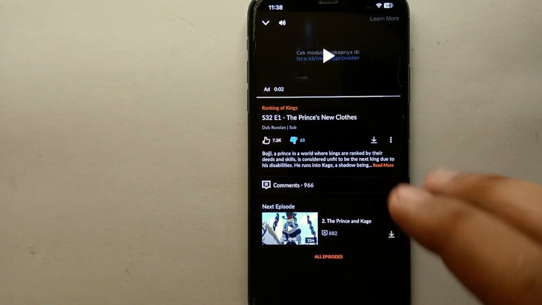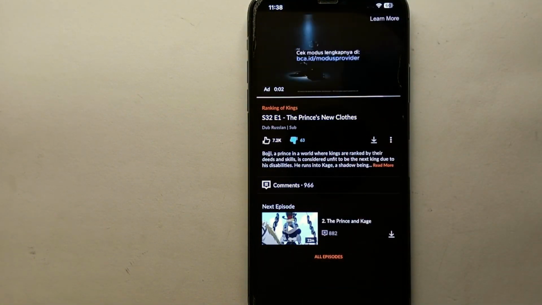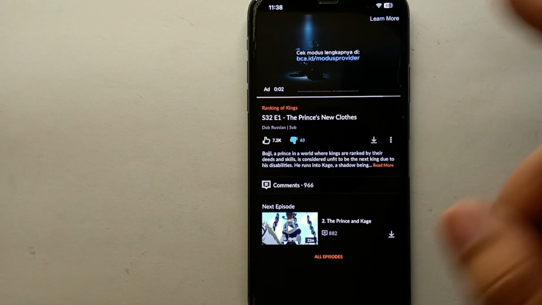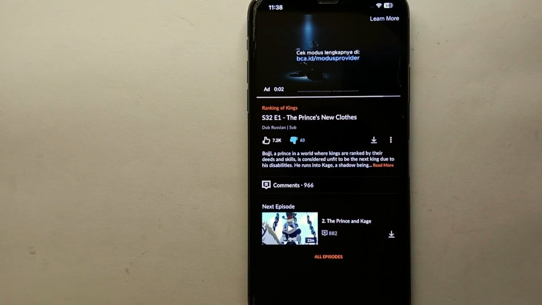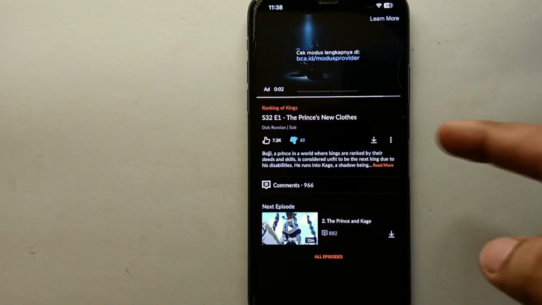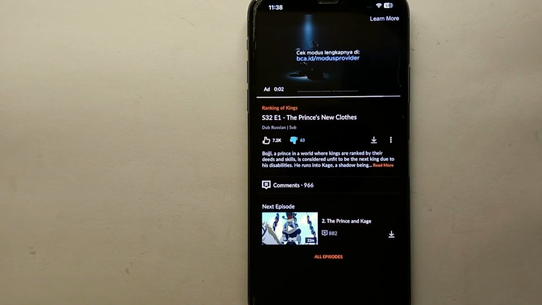Here one thing is important: if you have not created your username and if you haven't uploaded any kind of profile avatar, then you will not be able to dislike or like any kind of show. You must have a username or you must have a profile avatar. If you don't have any one of these, then you can add them anytime and then you will be able to dislike or like any show of your choice on this app.